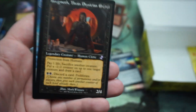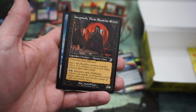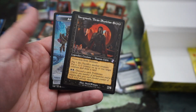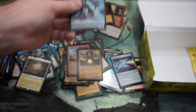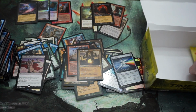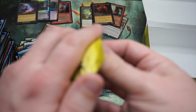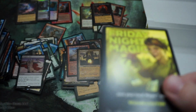Oh, yes, that made me hit the camera. Yawgmoth, hell yes. Okay, solid, solid box. Cannot complain there. In the second to last pack, pulled a really, really good one there. Let's see if the last pack can top that.